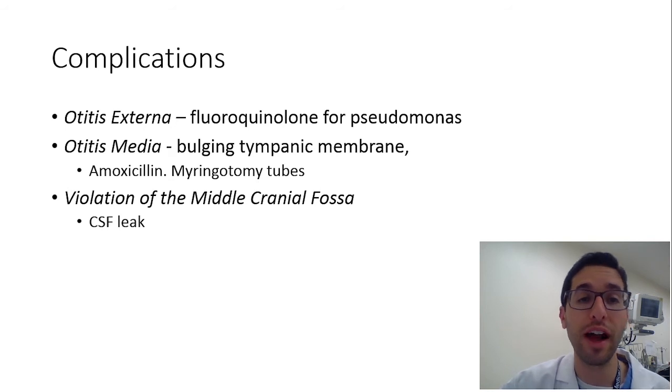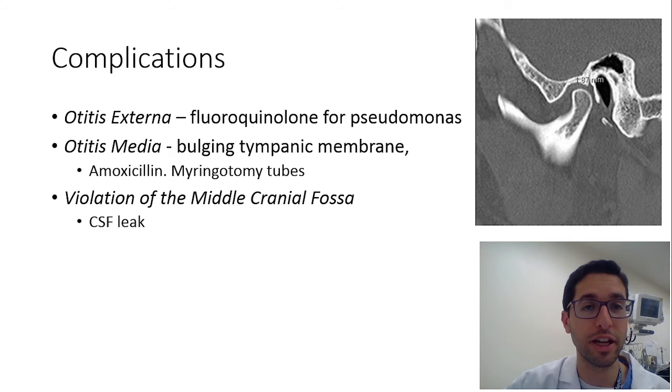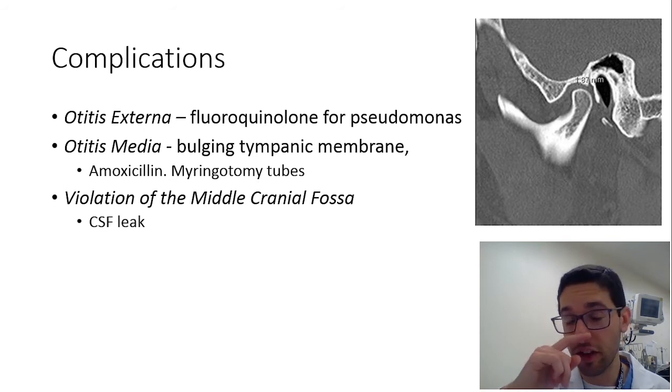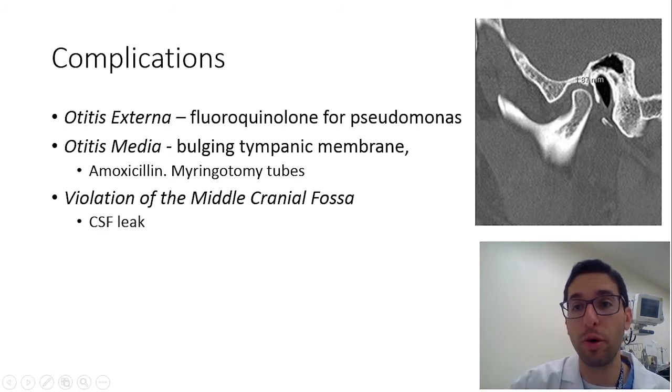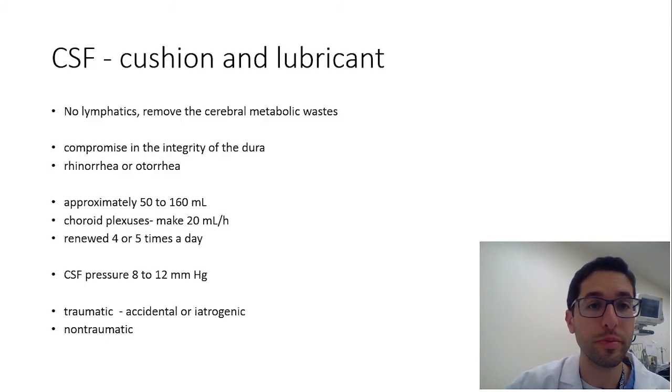One feared complication would be violation of the middle cranial fossa. Now, if that occurs, you can get a CSF leak. So we're going to digress for a second and just talk about CSF leak. It's important to note that this bone right here, this glenoid fossa bone, on average is only 1 millimeter in thickness. I know this picture says 2 millimeters; that's the one I found on the internet. But on average, the thickness of bone is 1 millimeter, I think 0.97 or something like that. So you have to appreciate that even with your needle, you could penetrate through the glenoid fossa into the middle cranial fossa.